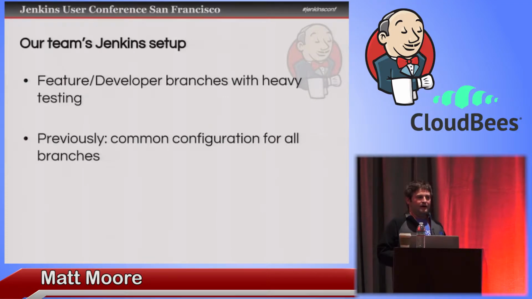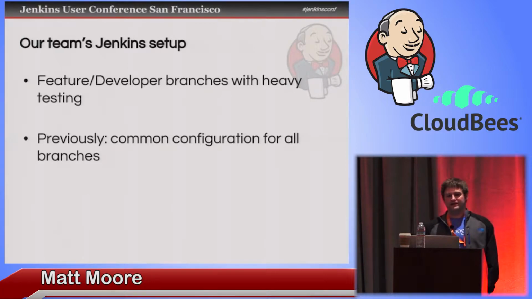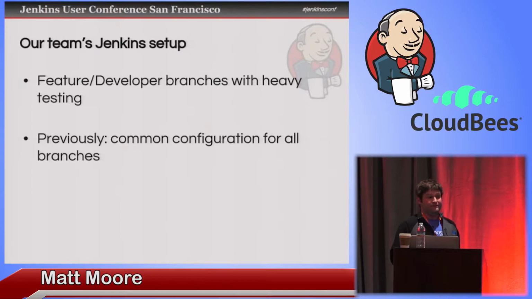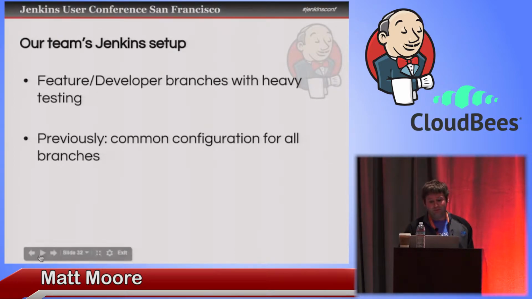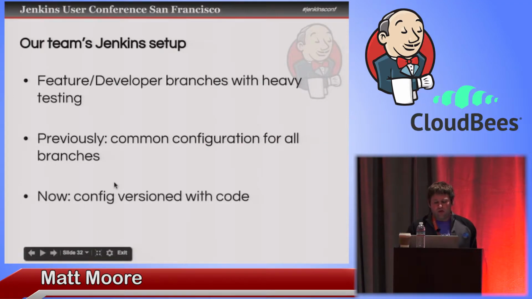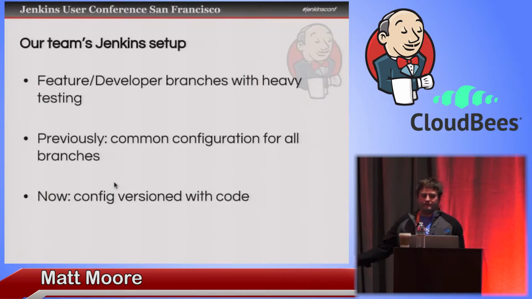There was no tracking of who made changes to the common configuration of the UI. And if you made a breaking change, there's no natural rollback path, because there's no history. It got to the point where when we were upgrading some of our components and editing configurations, I would snapshot the persistent disk we were hosting our master on before we started, so I'd be able to roll back. So now, we have our config versioned with our code.